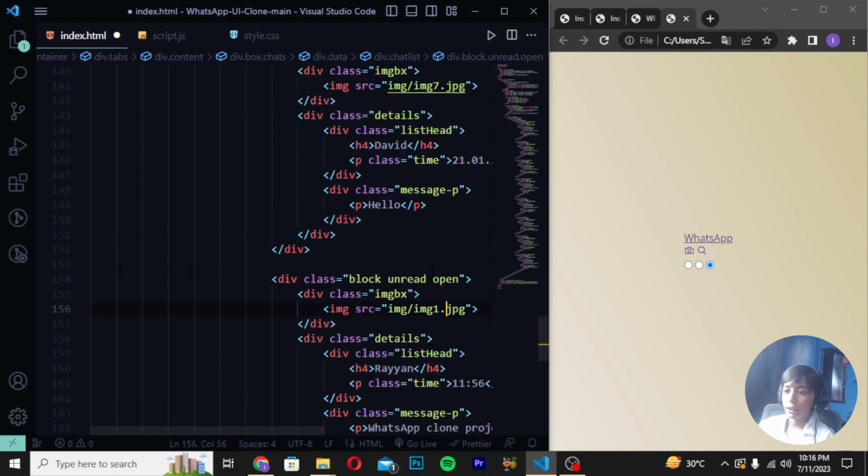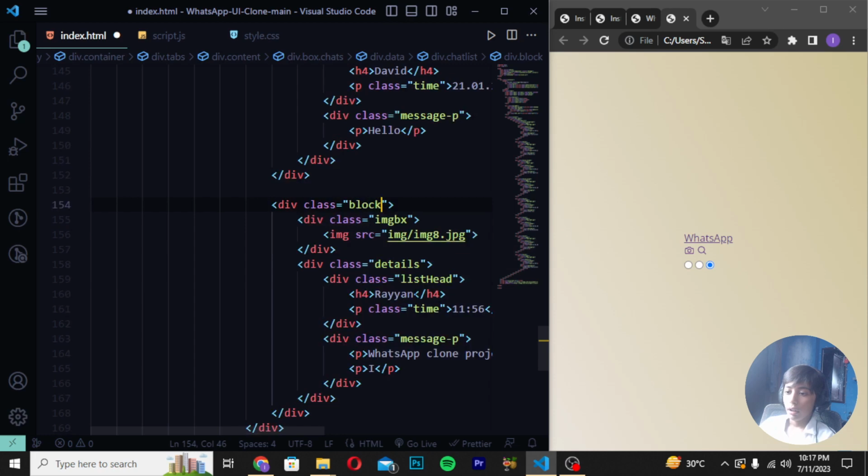Here we will paste it again and 8. And here we can block, and what we can do here, we can edit and Isabella.